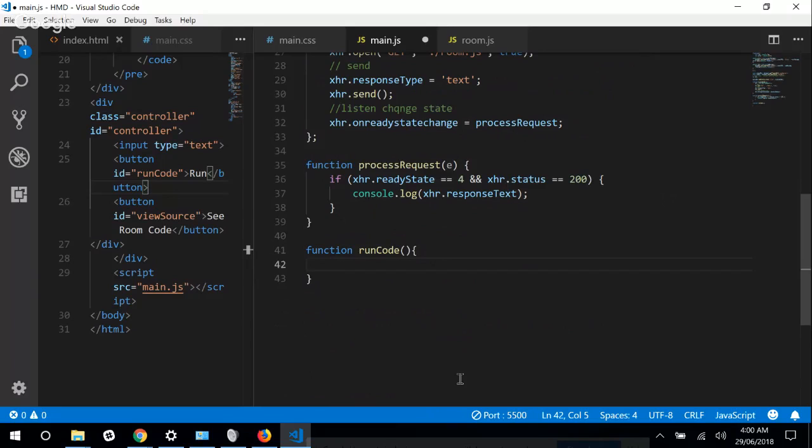So we are in your main. Save your HTML. Your main. Run code.